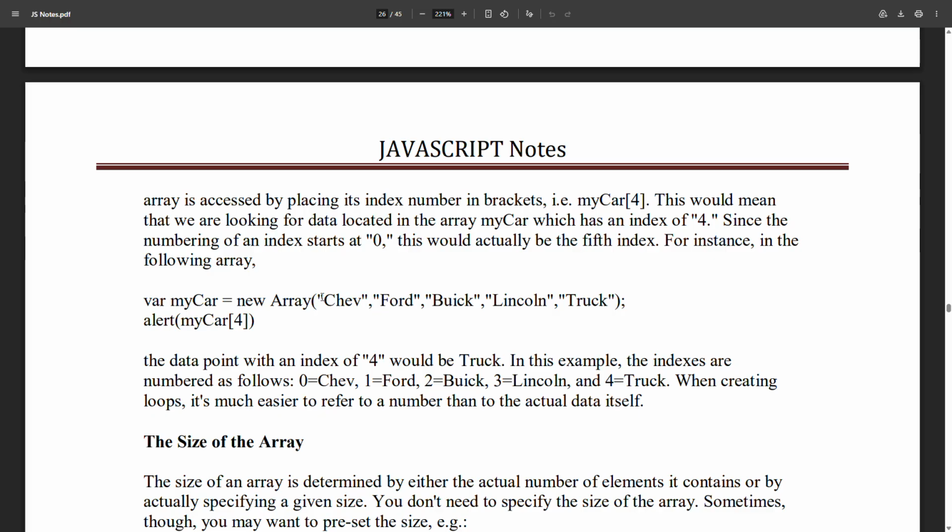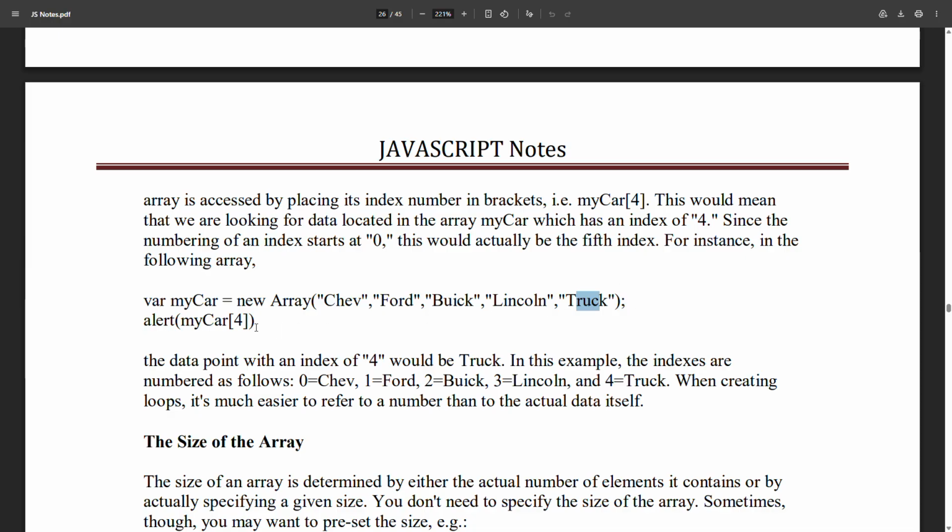For example, this type is a string because it's enclosed inside double quotations. Here we have another element, and so on. And we enclose all of the array elements inside parentheses, and we end the array command with a semicolon.